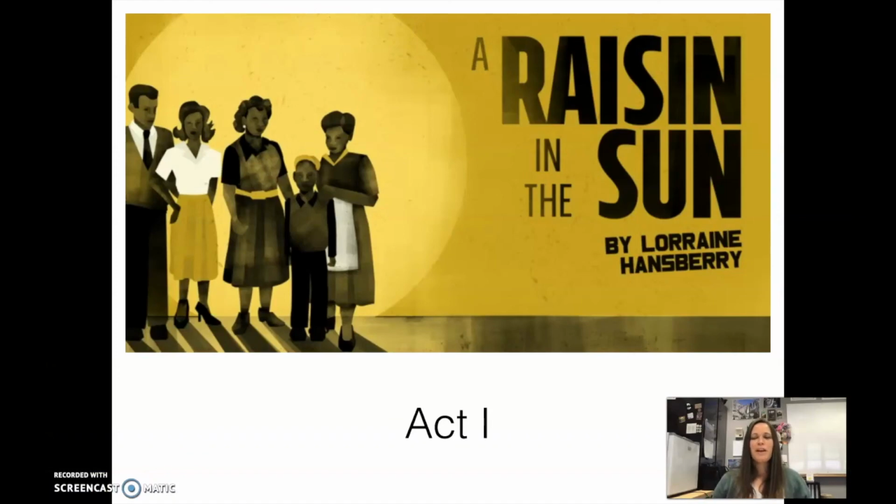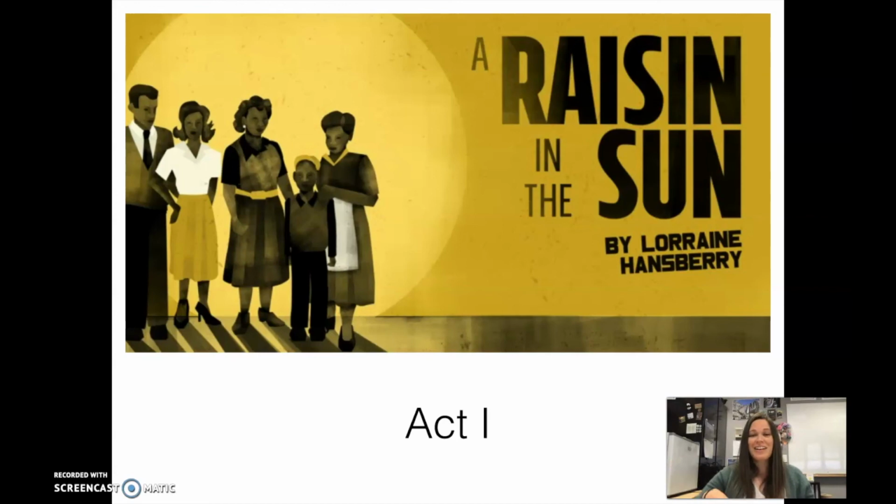Okay, so this is going to be an open book quiz on Act 1, Scene 1 of A Raisin in the Sun. I did say it's open book, so you should have your books out with you. I'm going to give you page numbers to reference, so you're going to want to have your book with you. The page numbers that I do reference are going to be from this version of the book. This is the one that's sold in our bookstore. So if you have a different version, that's fine, but the page numbers might be different, so sorry.